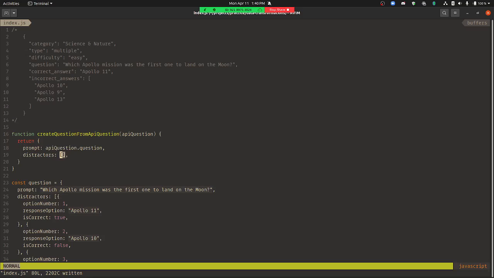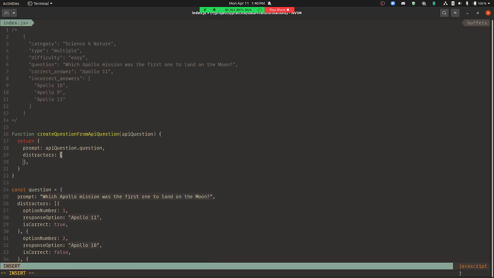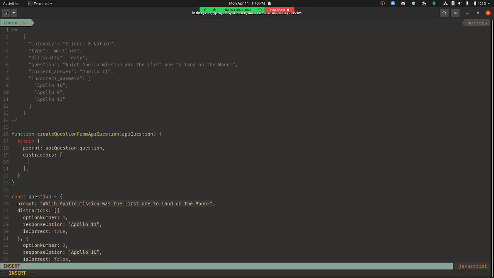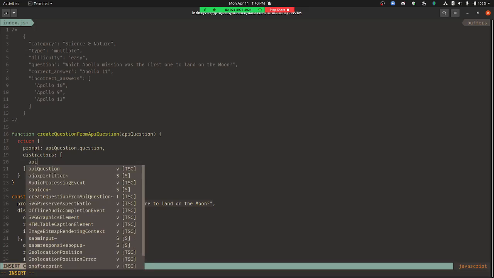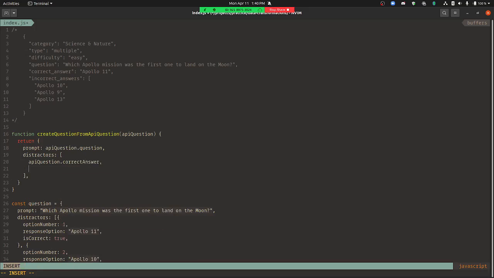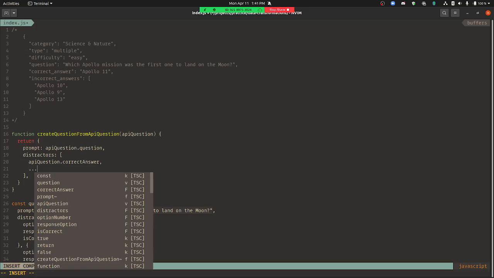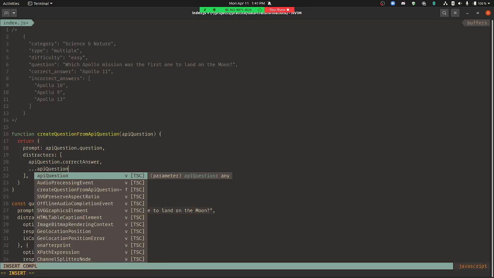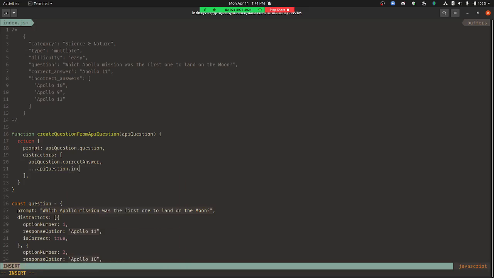It's actually even easier than that. Check this out. I can put the correct answer in. So I could say API question.correct answer, and then spread the incorrect answers. So API question.incorrect answers. That's going to give me these strings.